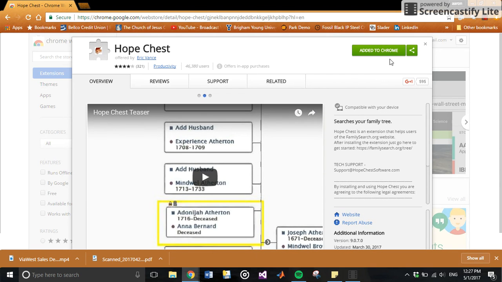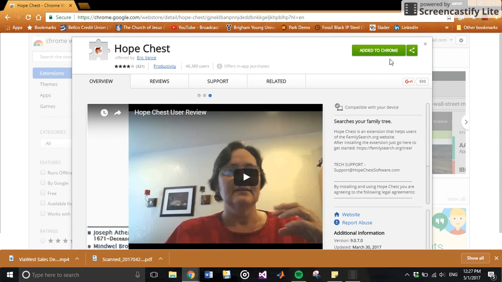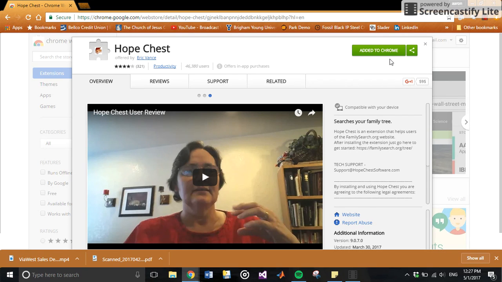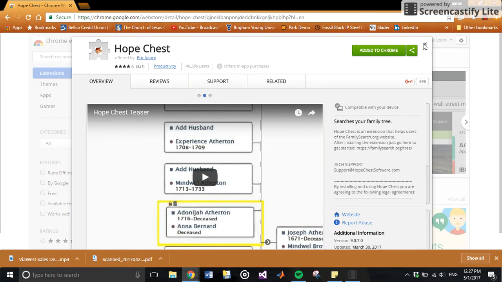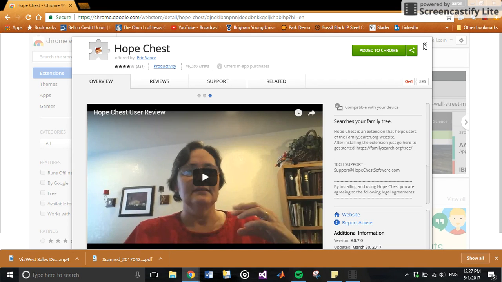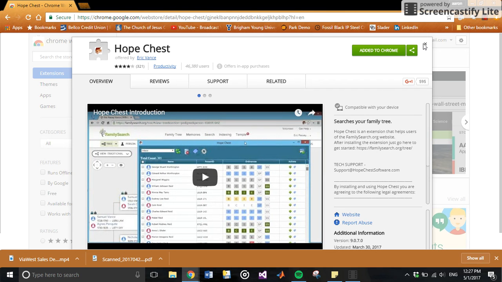What Pandora's Hope Chest does is it takes your ancestor. It's a built-in program, and what it'll do is analyze an ancestor's descendants, or analyze your ancestors, and pick out names that still need temple work done, and it will display those in a new window. Just really easy to use, makes family history easy. It's a great way to get a lot of names really fast.